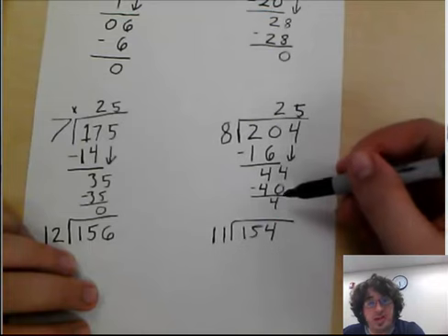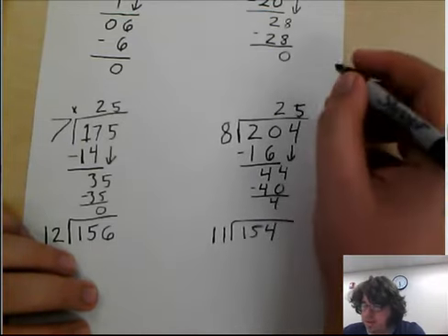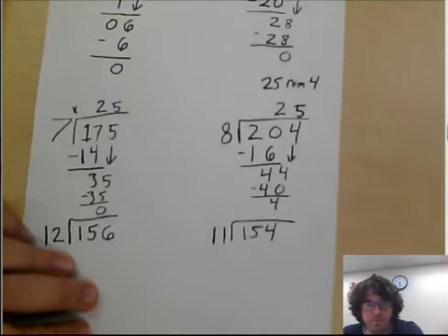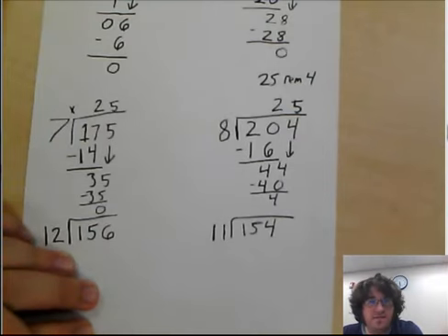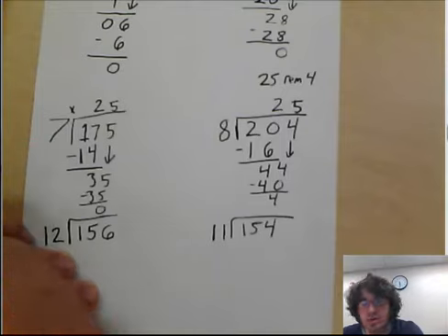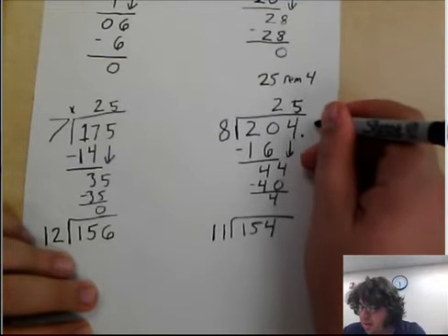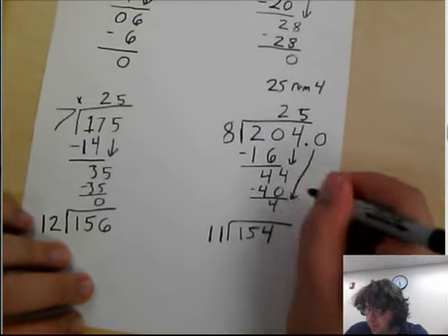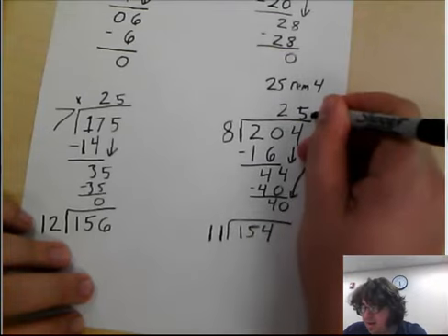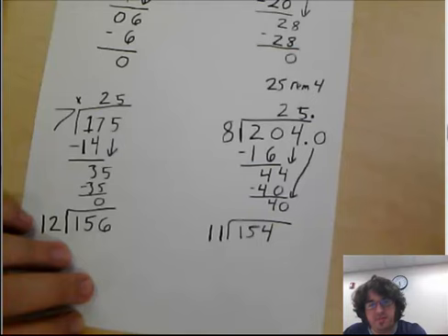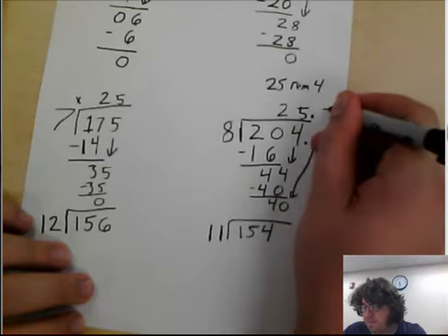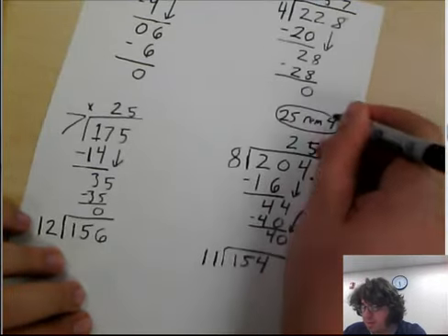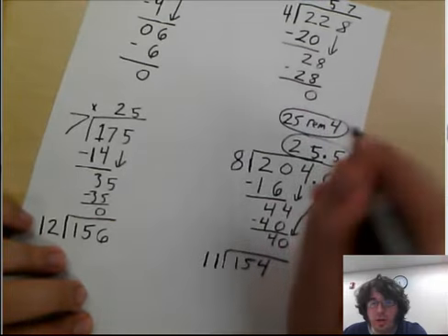If your question asks for a remainder, here it is. So you could write it as 25 remainder 4. Or if it wants you to go to a decimal, you can do that by adding a decimal and adding a 0. Now I'm going to bring that 0 down as a placeholder. Okay, and if I add a decimal, I have to add one right above it in my division line. So 8 goes into 40 5 times. So there's two answers that you could get for this problem depending on what your question is asking.